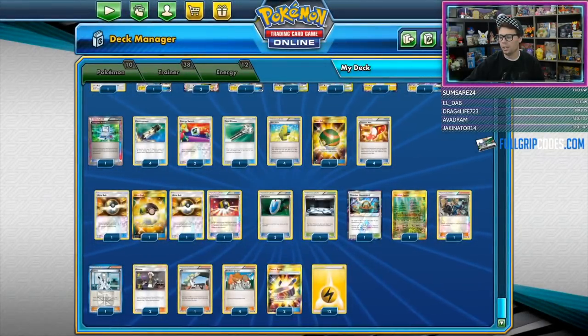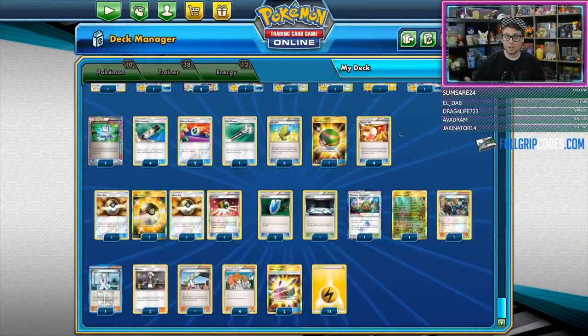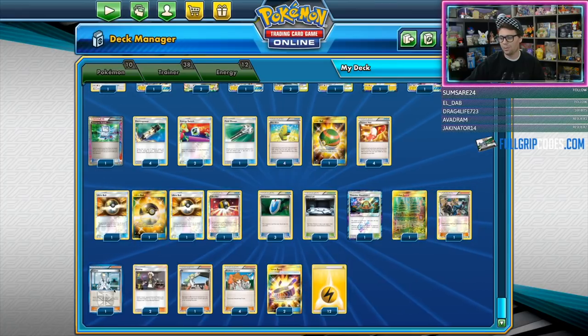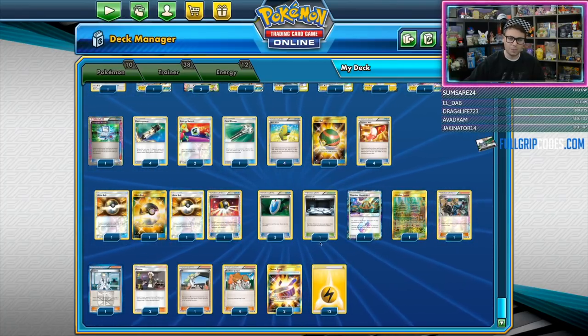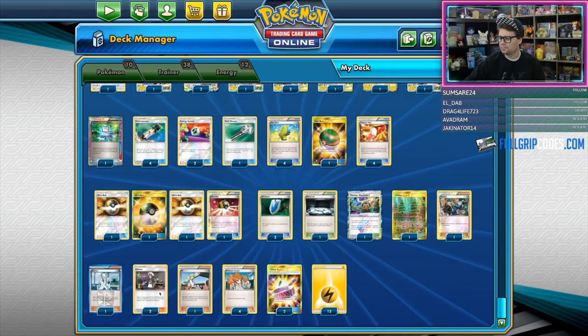Colress, insane draw card, allowing you to shuffle and draw up to 16 if you and your opponent both have a full bench under Skyfield, but usually draws you anywhere between 6 and 8 or so.